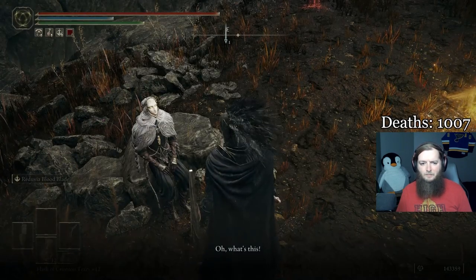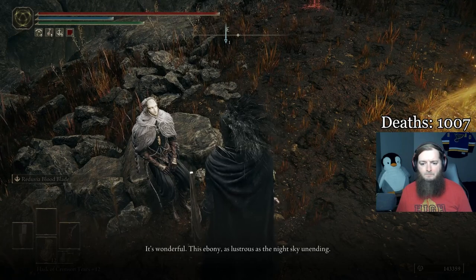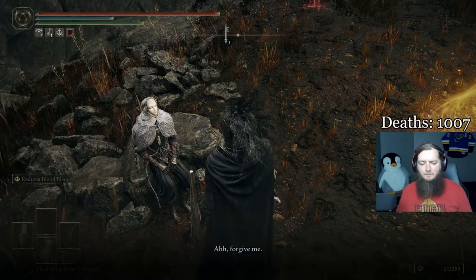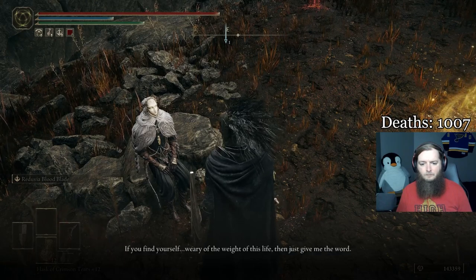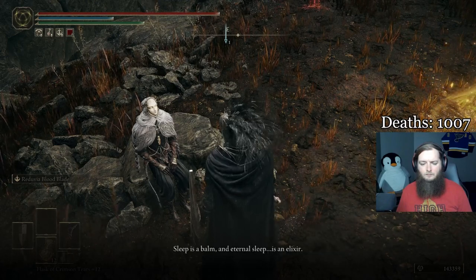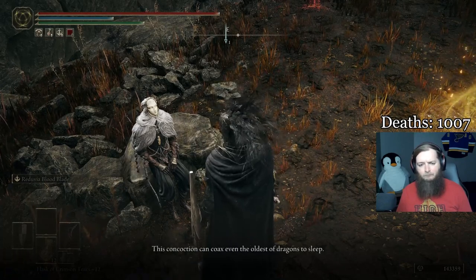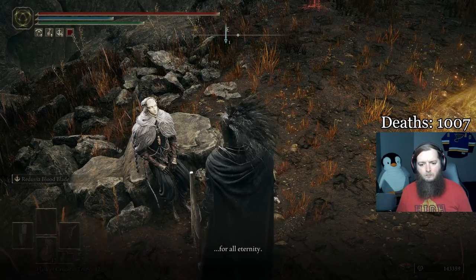Give black syrup. What's this? I have to say, Sir Moore has an awfully sharp eye, doesn't he? It's wonderful. This ebony, as lustrous as the night sky unending. I don't think I could ever thank him enough, but I'll have to think of something. They didn't ask about black syrup. Forgive me. You two deserve your share of the reward. I'll mix up something special. If you find yourself weary of the weight of this life, then just give me the word. Sleep is a balm. An eternal sleep is an elixir. I'm weary of life. Then take this. This concoction can coax even the oldest of dragons to sleep. For you, it will grant the sweetest slumber for all eternity.